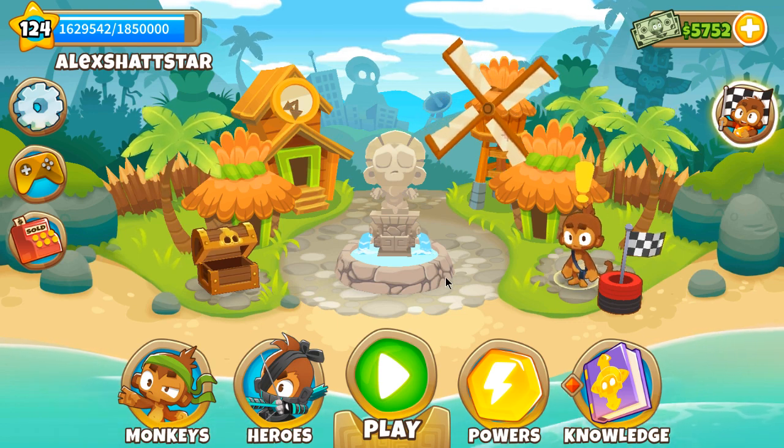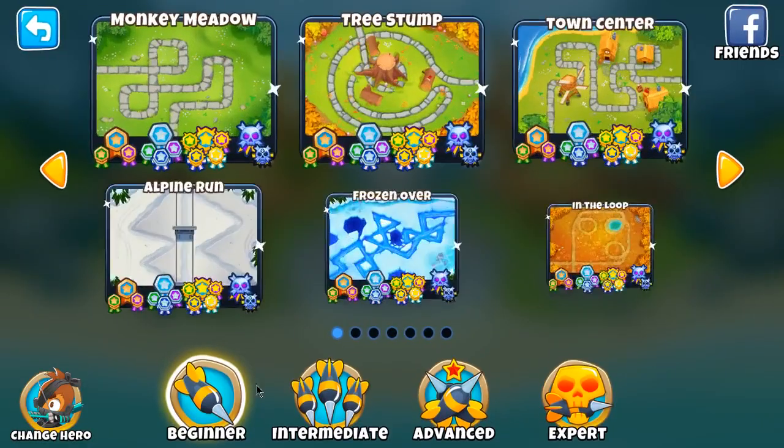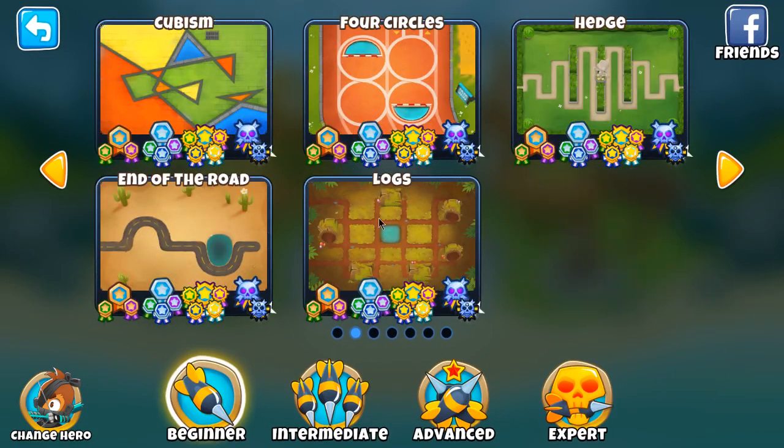Let's continue with the beginner maps, as always using no monkey knowledge. The final map for the beginner ones to end so far. Probably in the future more are gonna be added and I'm gonna cover them one by one as they come out, but so far Logs is the last one. I'm gonna go with Quincy as a hero.